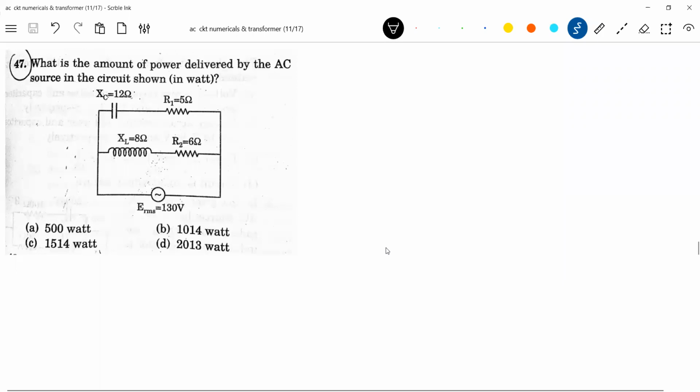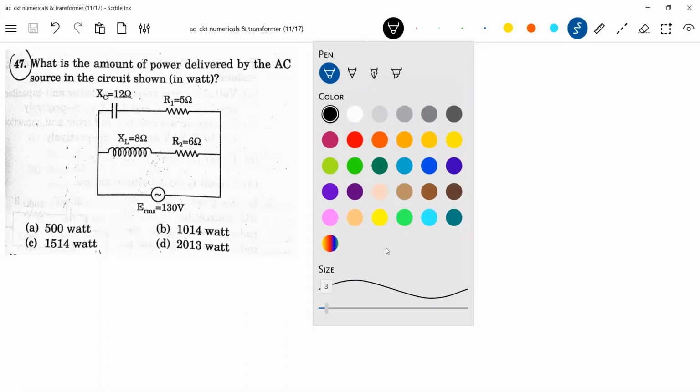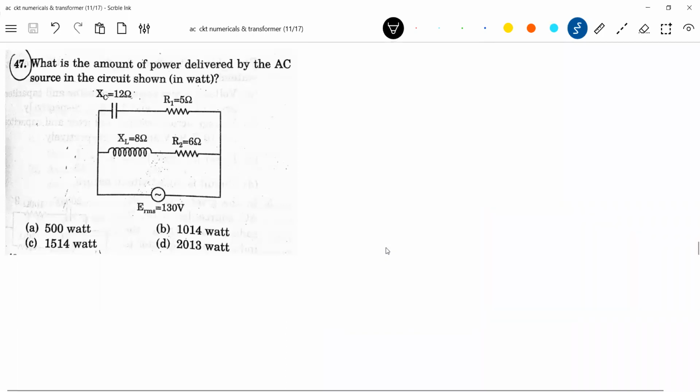You should be very careful about these words. There's nothing, only the clarity of words is needed. Power delivered means power dissipated. Power generated means it should be the reactive, or what you can say like the apparent power. I think no book will ask you what is the apparent power, and they should not ask, because it is of no use. It's a wastage of time in measuring that. So power delivered means power dissipated only.